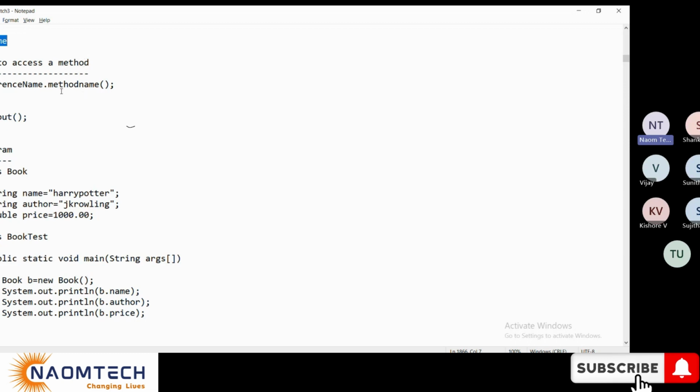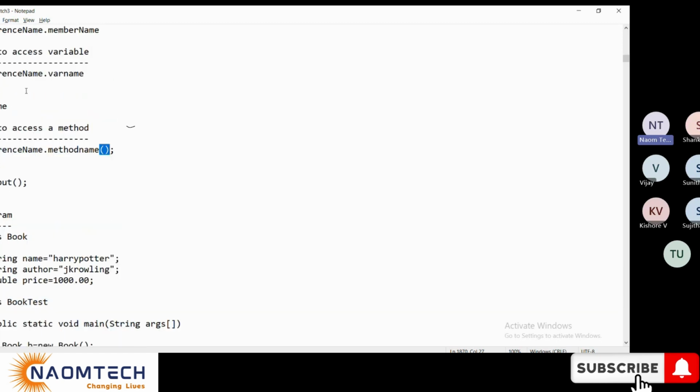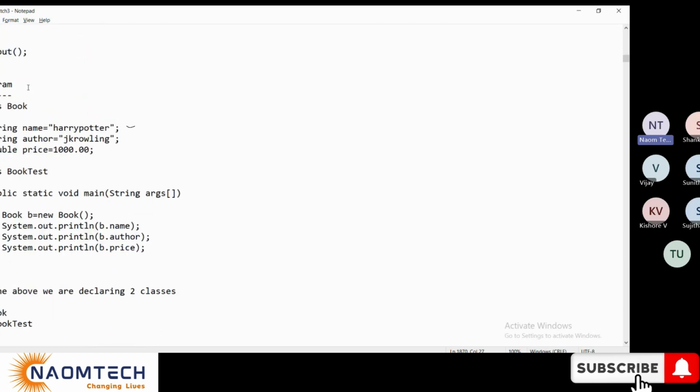Accessing a method uses the same syntax, but if it is a method, we should use parentheses while calling these methods. And then finally, the example is c dot input. That we'll see anyhow. You can ignore it because we'll see it with an example.